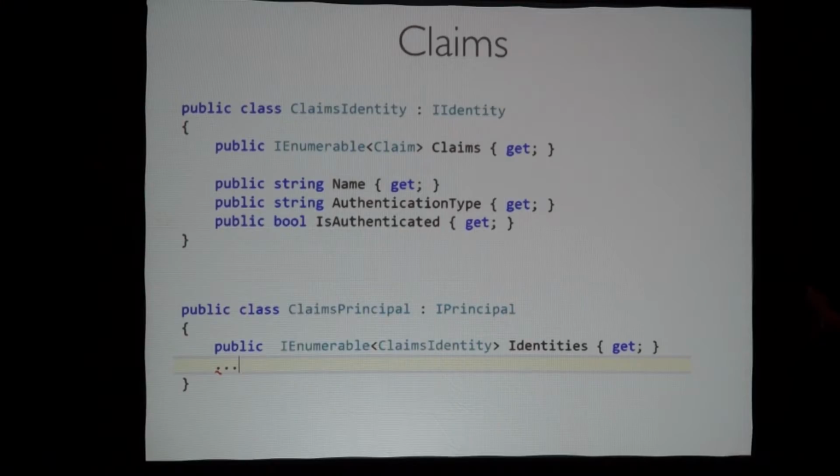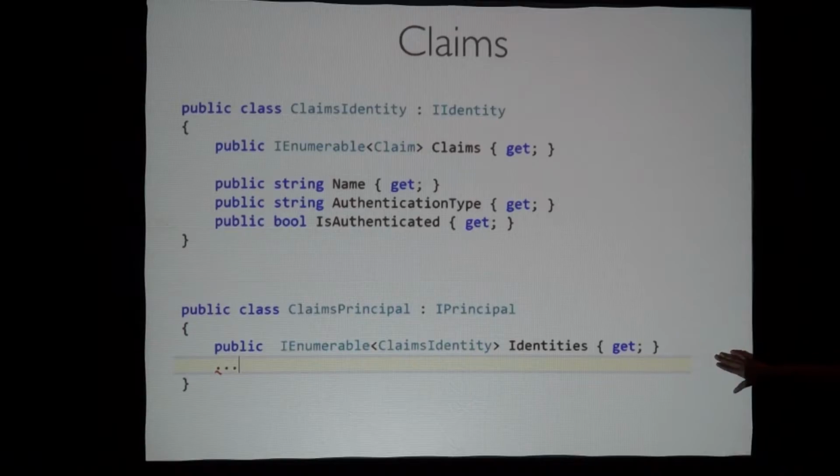So now, going back to what's happening here, what we've had now is new implementations of identity and principal, called ClaimsIdentity and ClaimsPrincipal. And these are actually the default right now if you work with ASP.NET Core. Actually, if you work with .NET 4.5.1 or 4.5.2 or something like that, it's also the default if you're writing your apps on those. So what you get out of this ClaimsIdentity is a collection of claims, and you also have the same properties that we've had before.